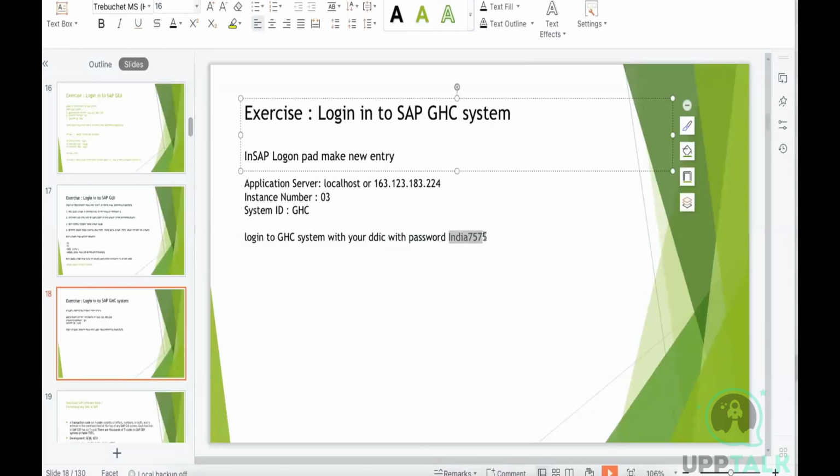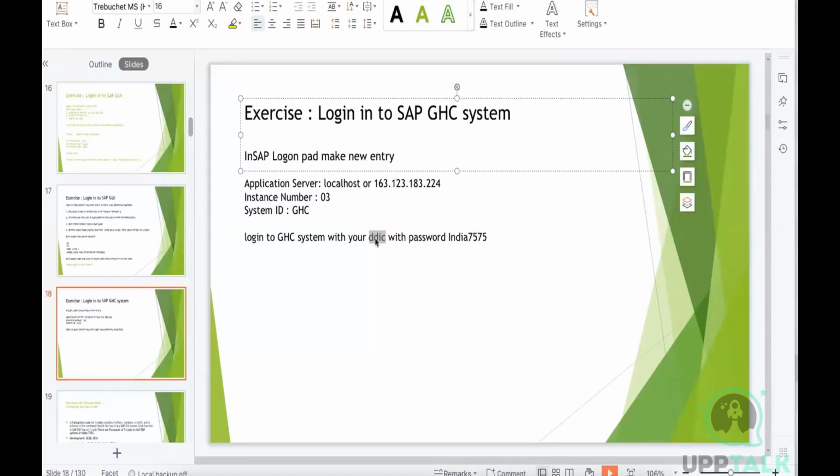No, this is not the master password. This is the user, like the SA user. Password we can define here. This DDIC, is it any abbreviation, Sanjay? DDIC means data dictionary. Okay, data dictionary. So if we want to reset the password for master admin, how can we change it?